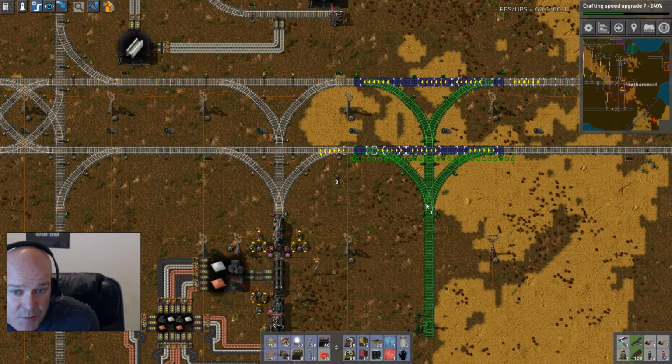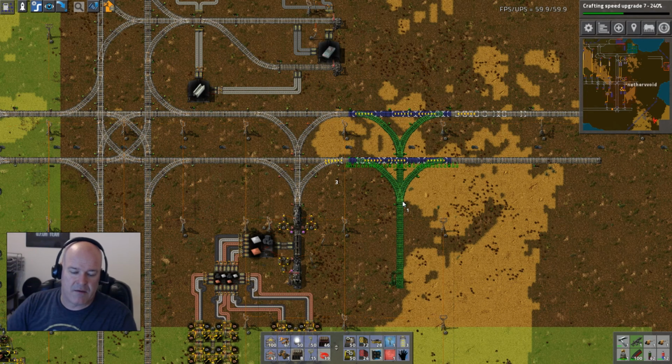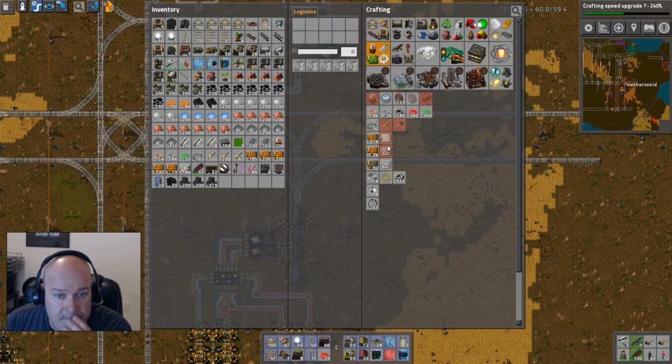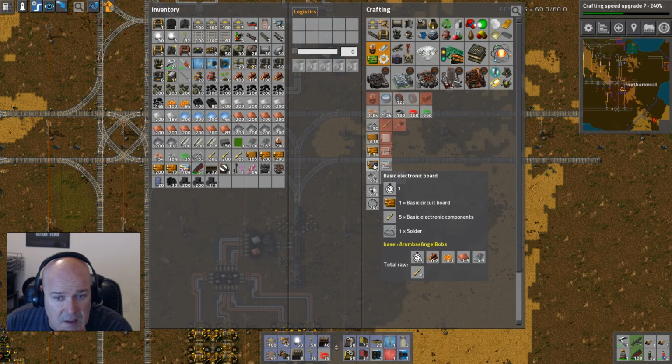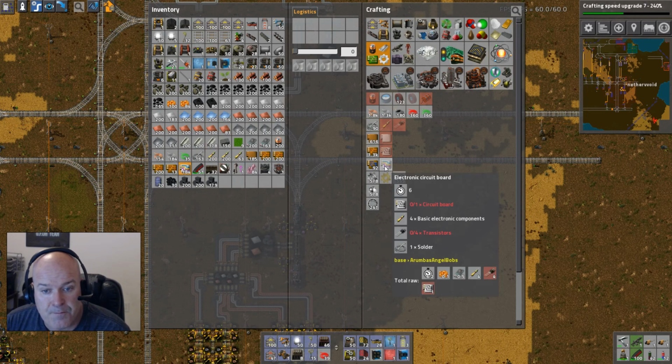The thing is, if we do put it there, where the hell are we going to build? Well, it's solder. It can build on both sides of that. It can just be one line. I don't know how much solder we're going to need. Let's look. Maybe a lot. You know, we might need a lot. So when you build these, 1 solder, 5 basic electronic components. So that's a ton. For 1 solder, you're not going to need that much.